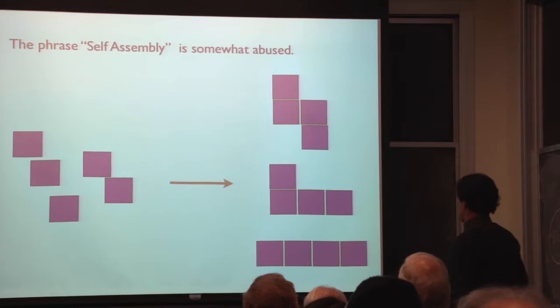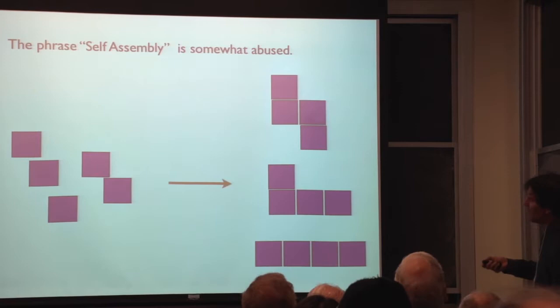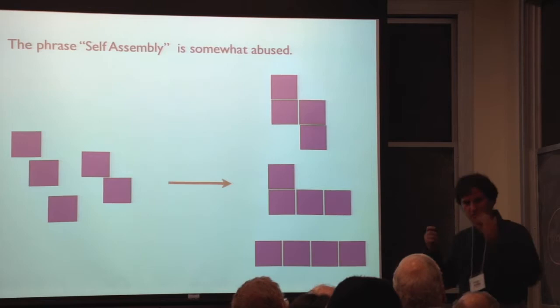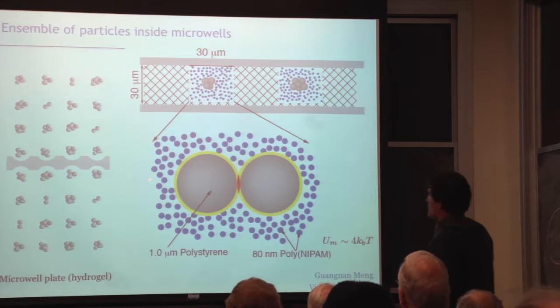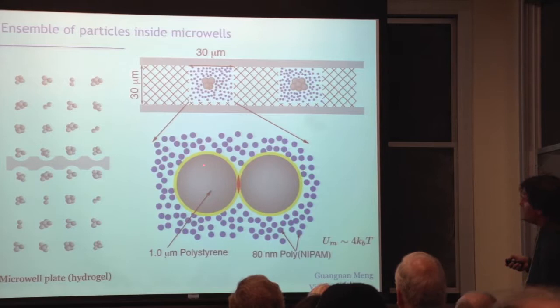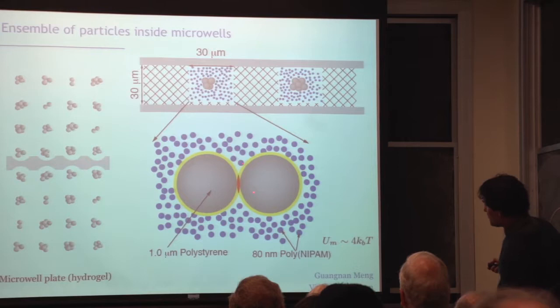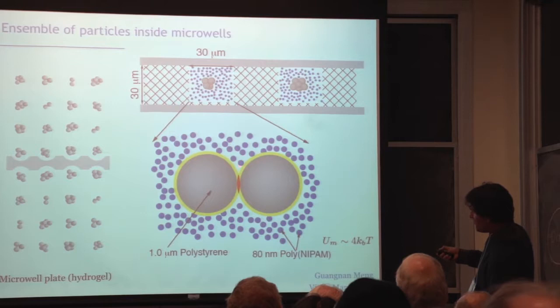Our early work on self-assembly, and I'm going to show you a figure from it which will become relevant later, was very much in the spirit of just throwing things into a jar and seeing what happens. With Vinny, about 4 years ago, Vinny did this beautiful experiment where he took colloidal spheres, micron-sized spheres, and made them interact via the so-called depletion interaction, which puts a sea of little particles around them, and that causes two particles to stick to each other with a range of order the size of the little particle.